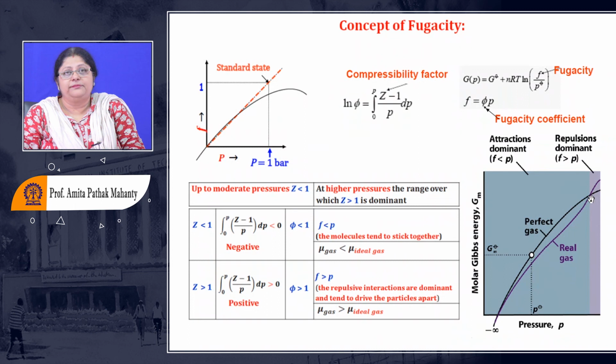So when will the chemical potential of the real gas be greater than that of the ideal gas? Can that be greater? Yes, it can be greater. It will be greater only at very high temperatures and high pressures. At this high pressure, the fugacity becomes greater than the pressure of the gas, and repulsive forces are going to be dominant in this region of pressure. So at very high pressure, Z greater than 1 is going to be dominant, and at that time we can have a chemical potential of the real gas greater than the chemical potential of the ideal gas, which you would get from the PV equal to nRT equation. Am I clear?